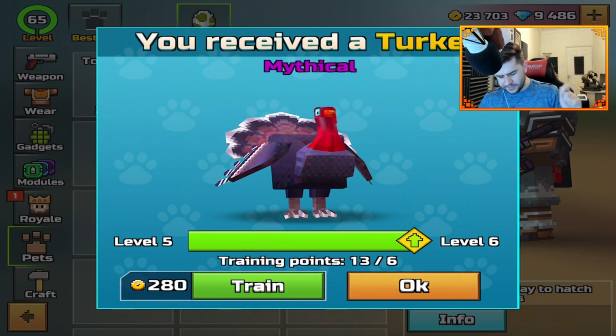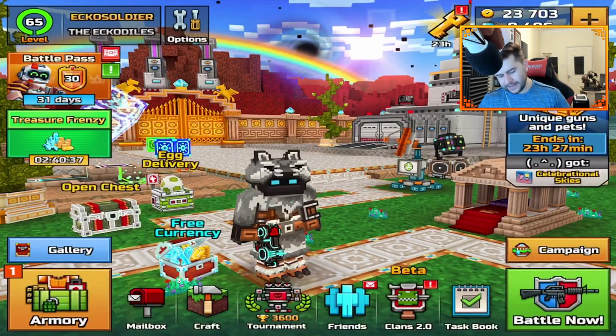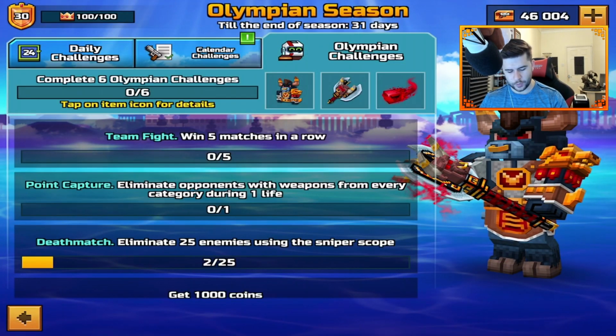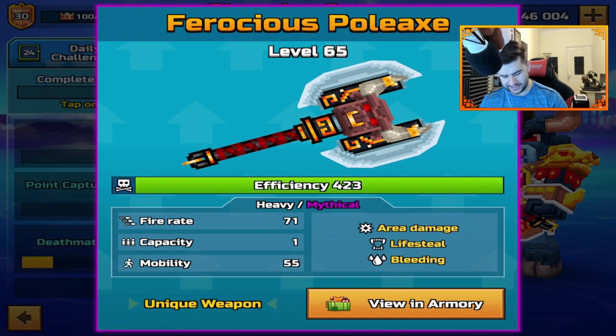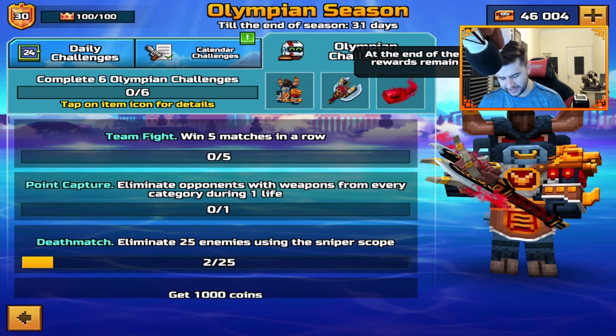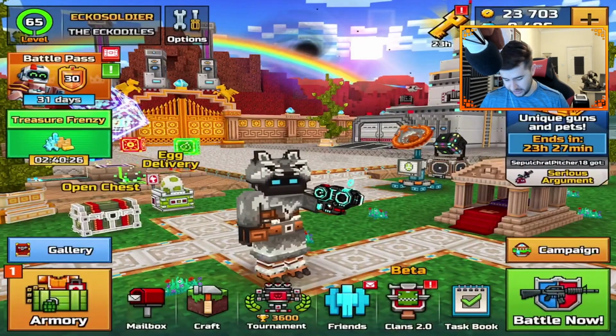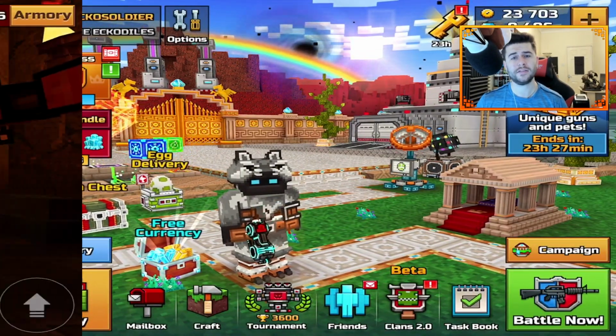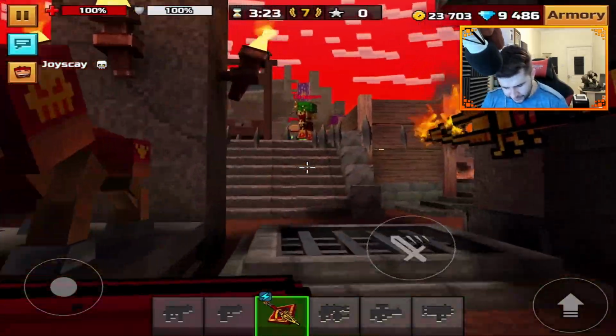We have ourselves a turkey from the Thanksgiving event. And what other challenges have I got to do? Obviously, I'm going to be doing these ones as well. Apparently, this is really good. It's a heavy section. It doesn't look like a heavy section to me. It looks like a melee section. All right, guys, let's stop talking. Let's go to some games. Let's see what this weapon is all about today. So, let's see how this is then.